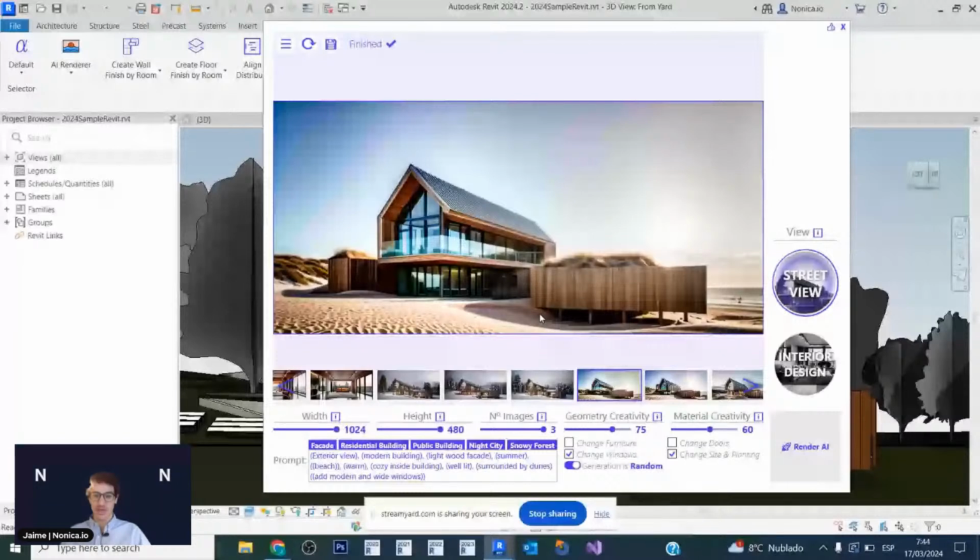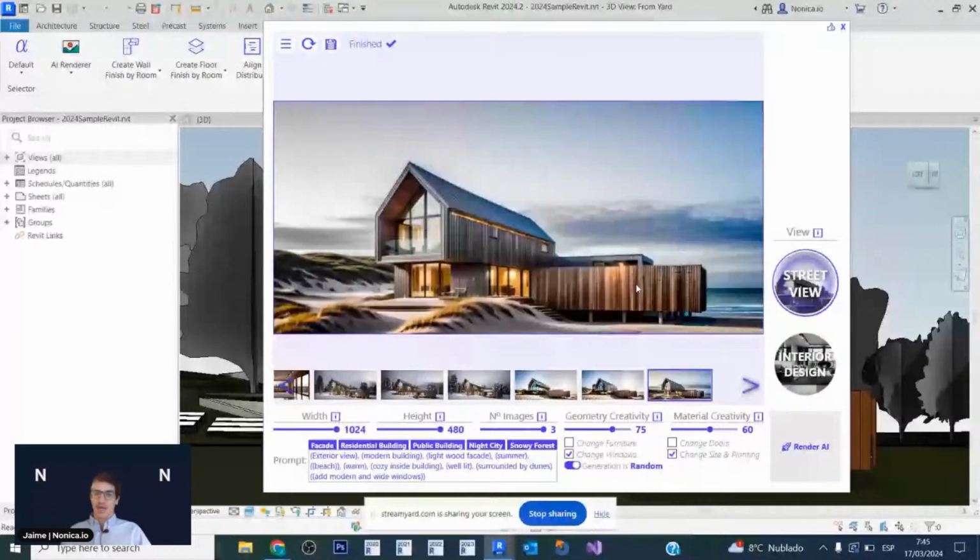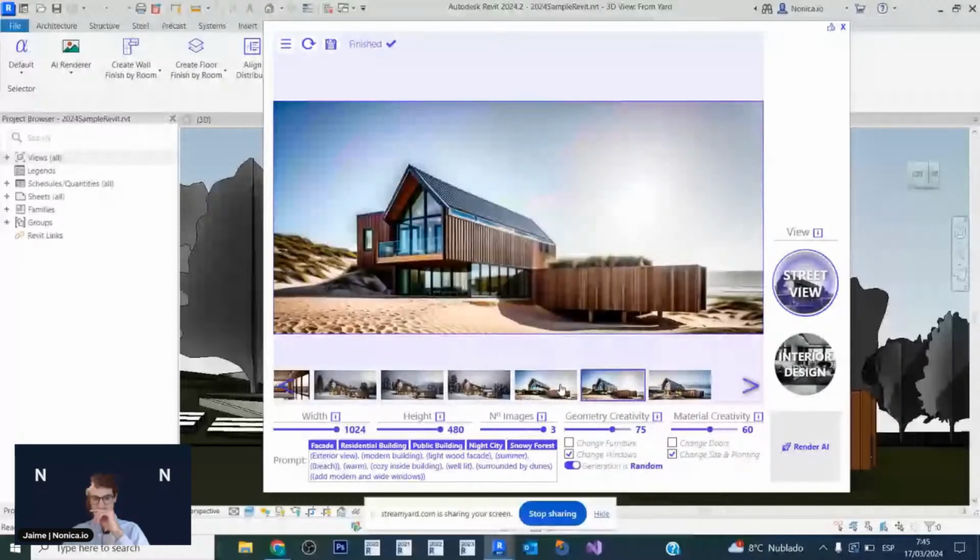We have this one, which is more like a modern style. We have this one as well, and we have this one. These are great images. So basically, if you also want this kind of new geometry to come into the image, or these new volumes to come in, you will also need to increase the geometry creativity. The more you increase the geometry creativity, the more these things will come into the image: new volumes, new windows, as well as new scenes.